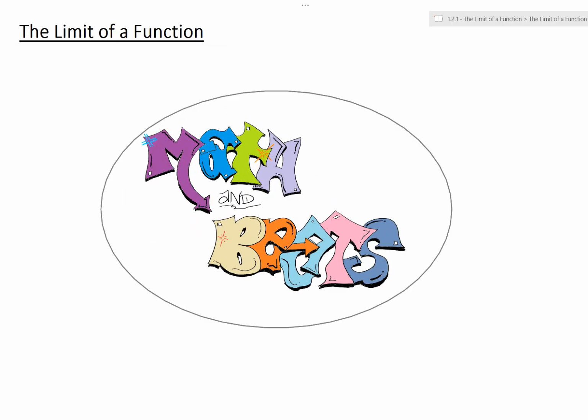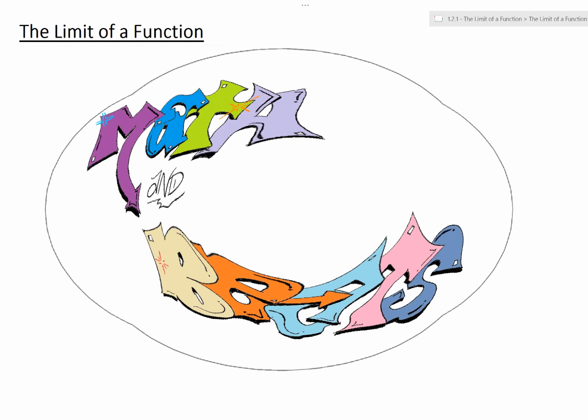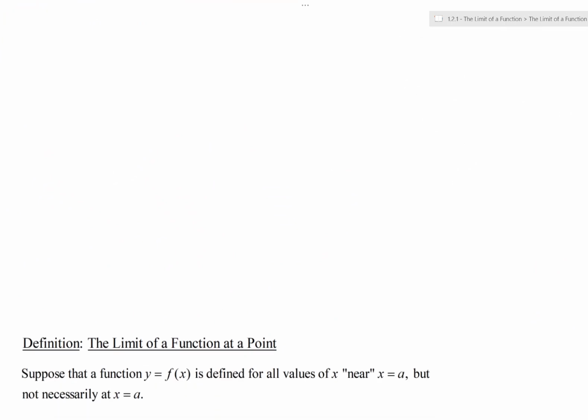Following up our initial video on the motivation to talk about limits, now it's time to talk about limits. In this video, we're going to introduce the concept of a limit of a function, particularly at a single point. And then in following videos, we will look at examples and also other topics relating to limits. So let's go.